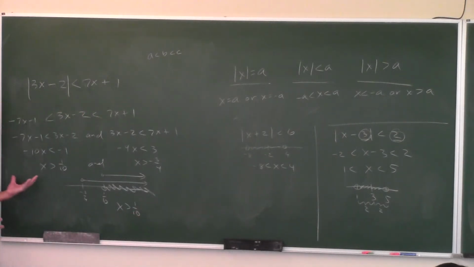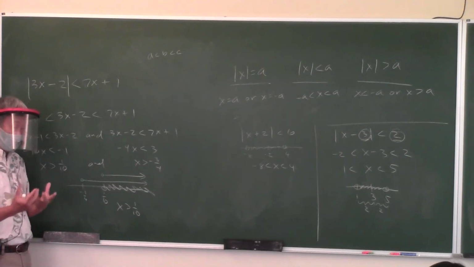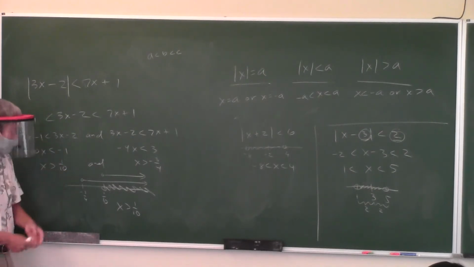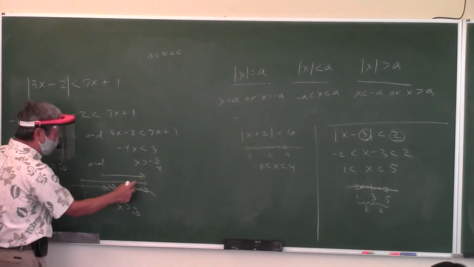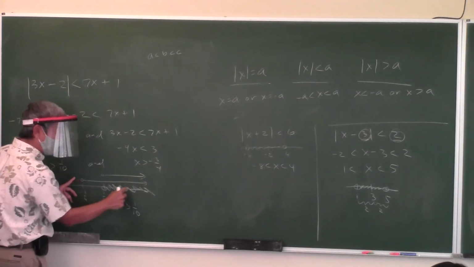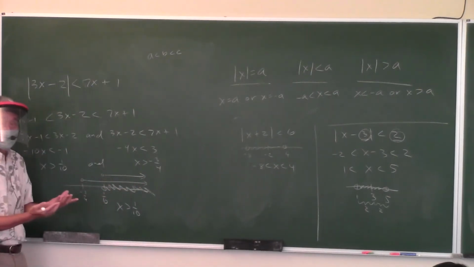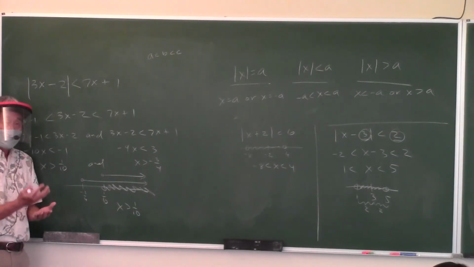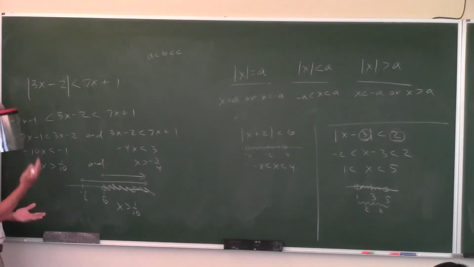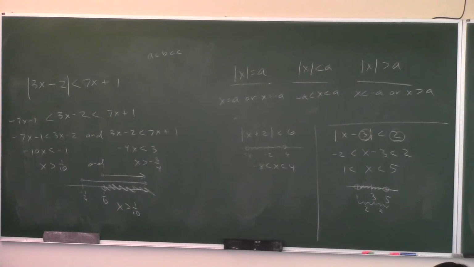So that's why there's a big difference between and or. Because if you put an or here, what does or mean? Union. If I threw these numbers in a box, and then I throw these numbers in a box, what's in the box? It would be these numbers, but that's not the correct answer. That's why you have to know the difference between or and and.